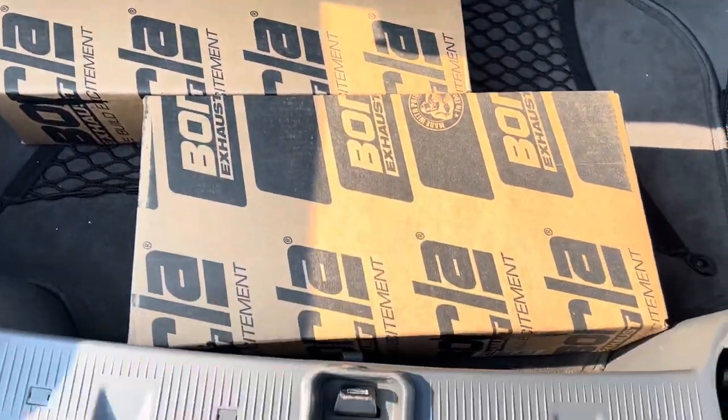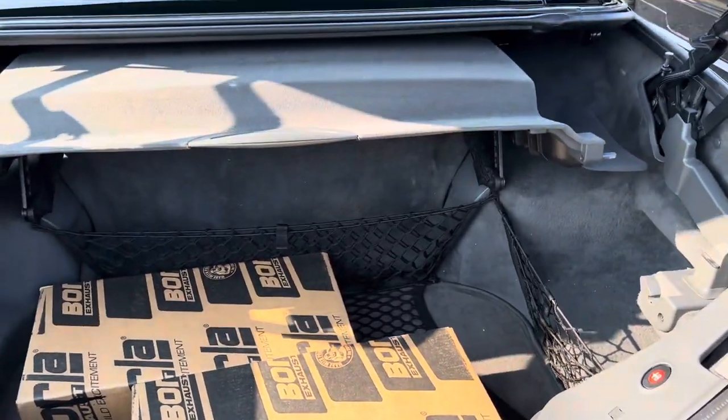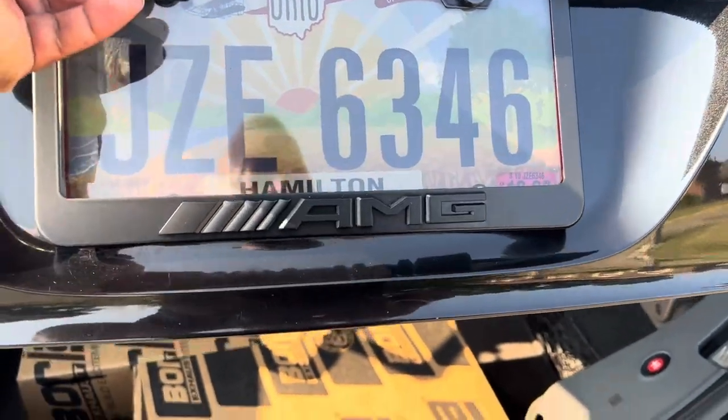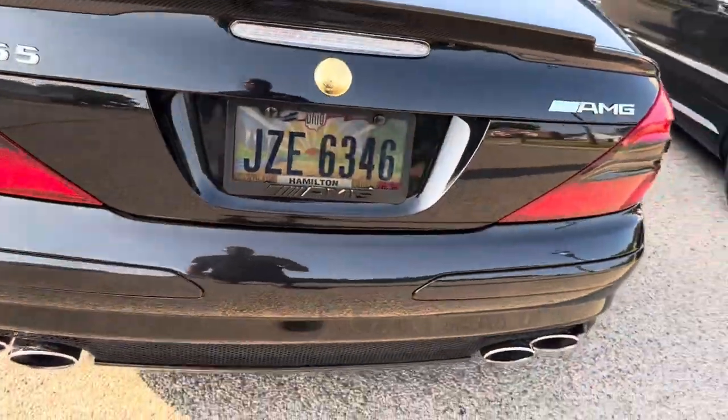Yeah, I'm putting these Borla exhausts, these Borla mufflers, on here. Right now I have a straight pipe. I have the first catalytic converters, no resonators. The second set of catalytic converters are gone, no resonators, no mufflers. The AMG mufflers are gone.